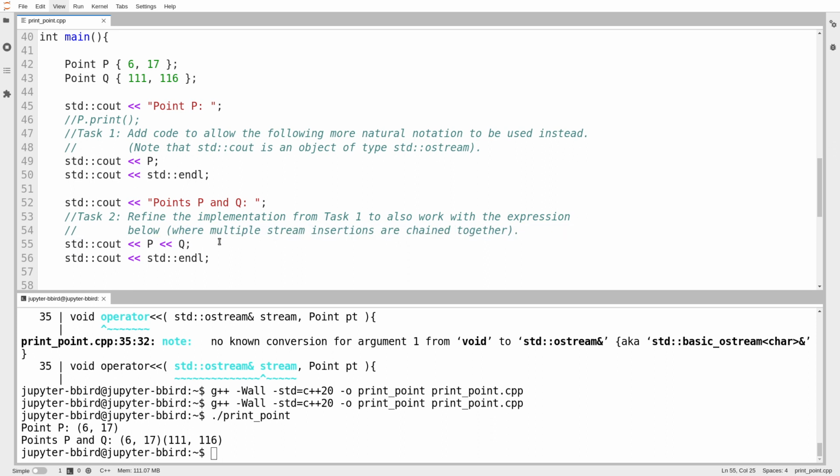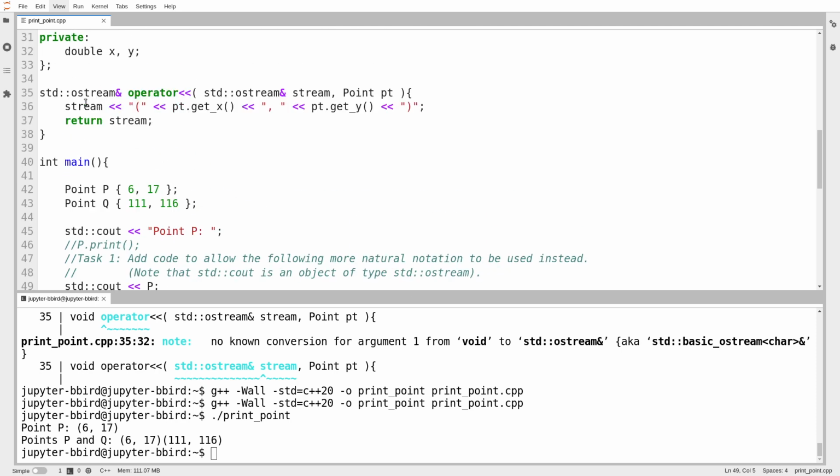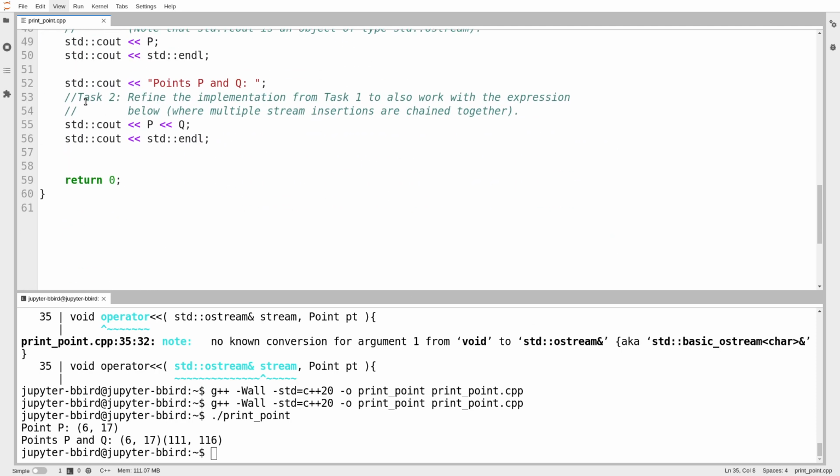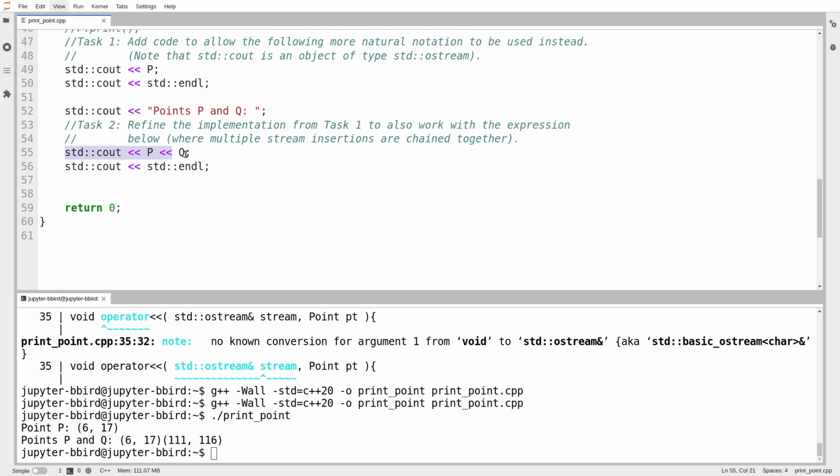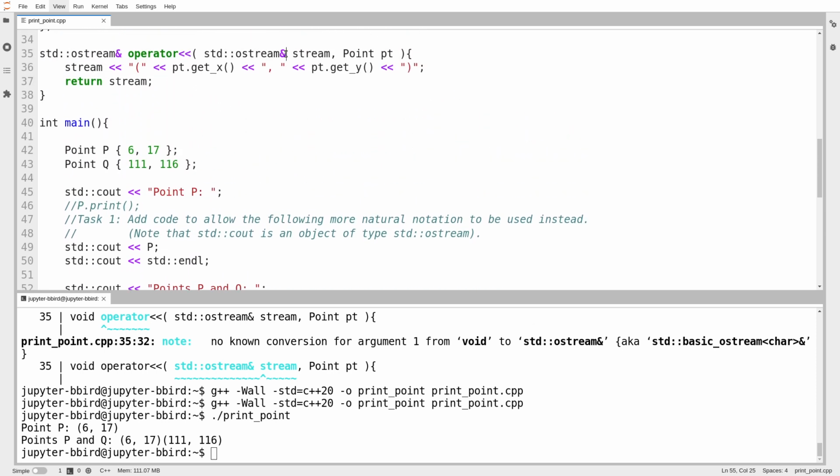But you saw in task 1, you don't actually have to do that. It's just the operator that you need. You just need some way of taking the operands and doing the actual operation. You don't need to return anything, although if you don't, you don't get the convenience of the output statements that we've been using. One last thing at the end, what happens if I don't take it by reference?